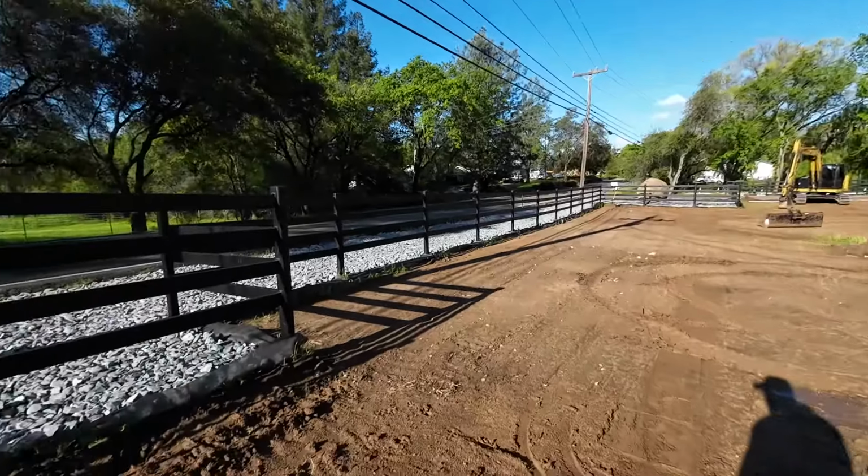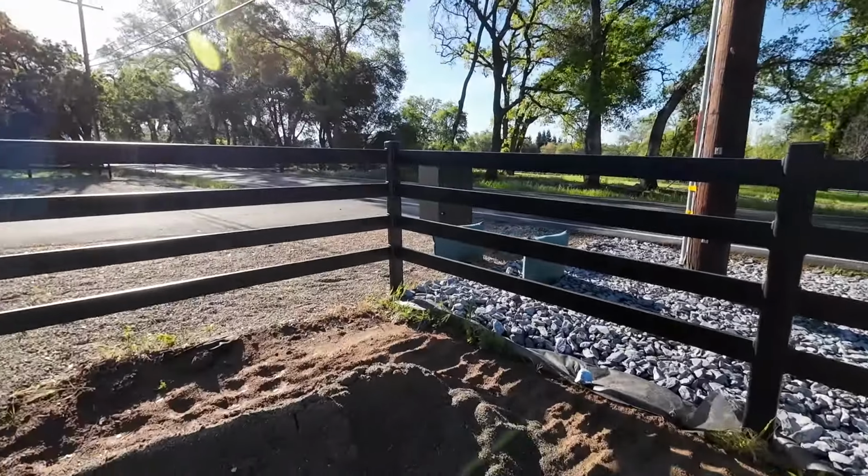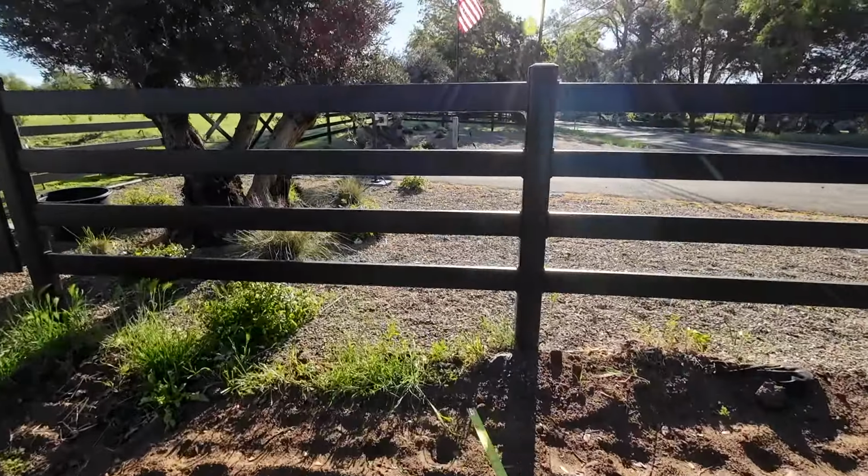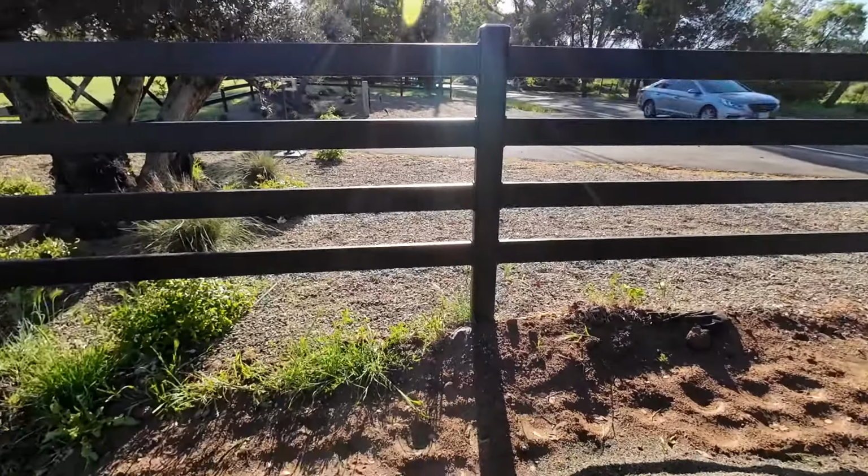Grass is going to start out there. So I still want to stay away from this water line we have right here. I don't know if you guys can see that, but that right there.